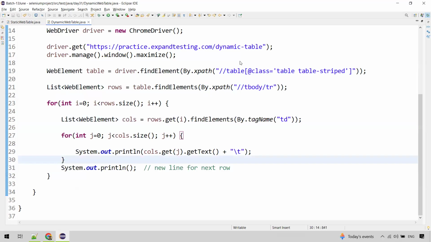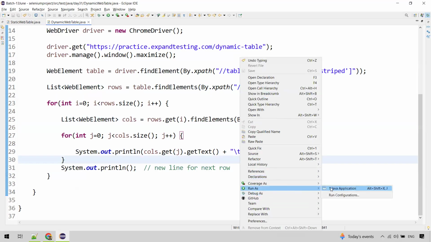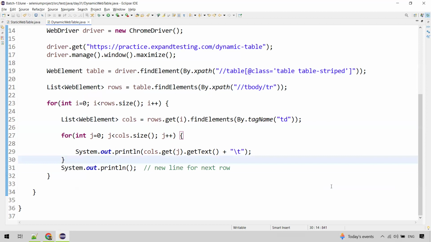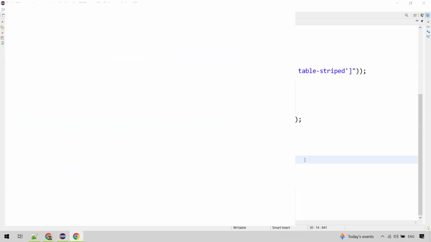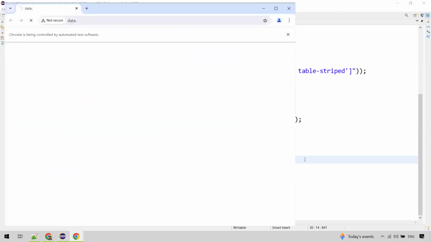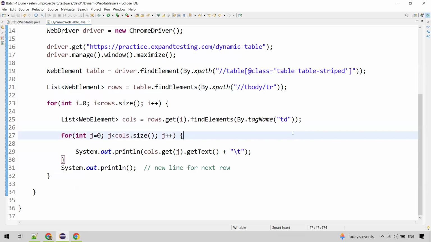That's it. So let's run this. We perform the same action; we just want to display the output of this dynamic web table, right?